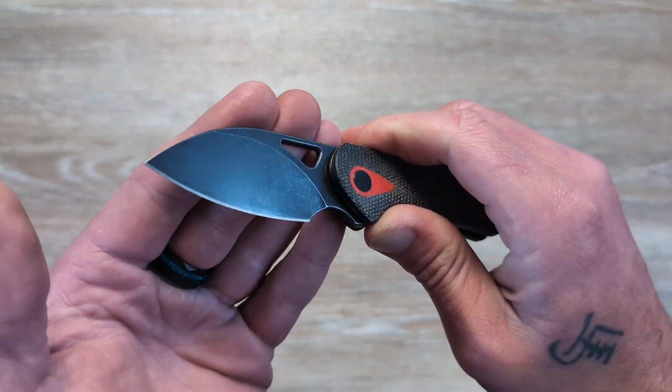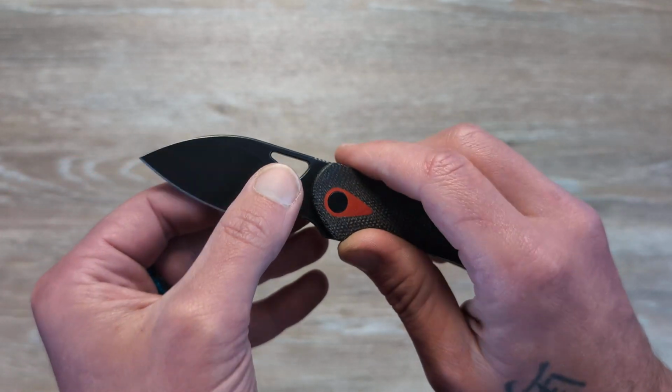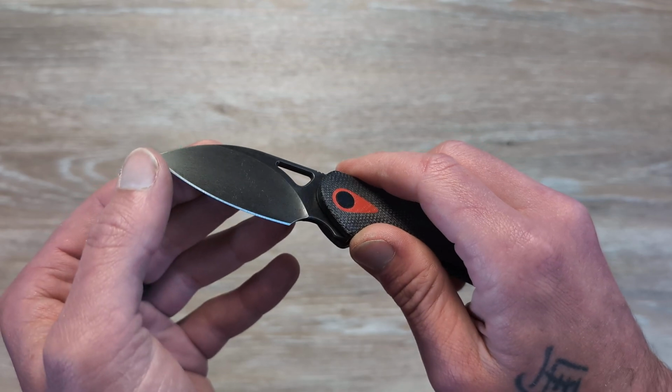Now, it's a very high flat grind, almost a full flat.